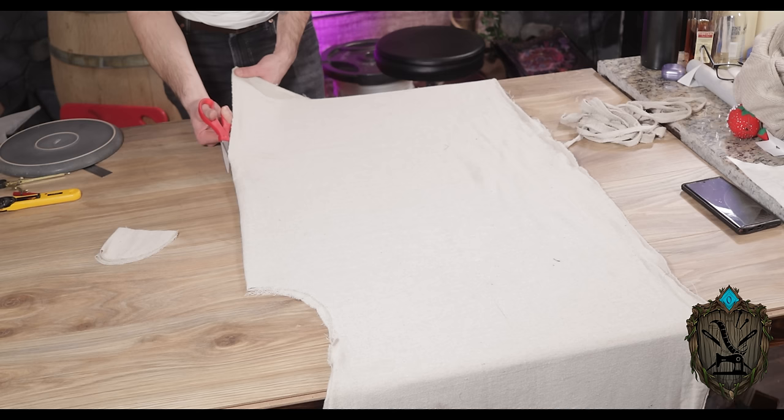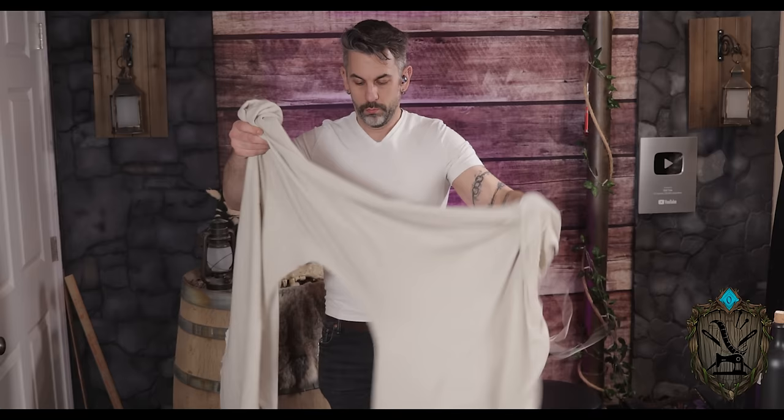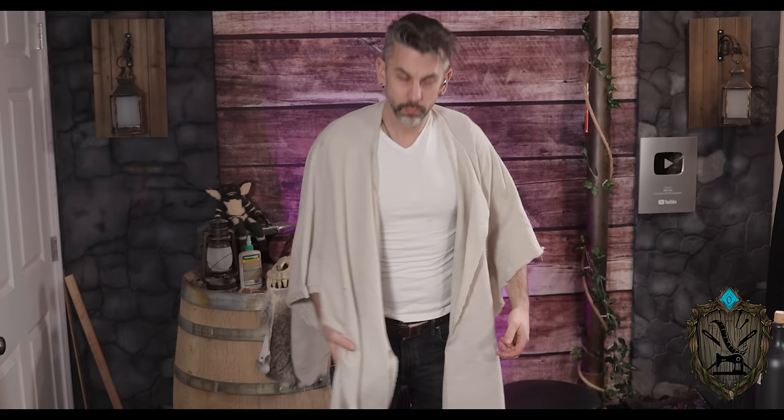If you don't know what a Rwana cloak is, check out the video where I made a waterproof version. But it's dead simple — all I had to do was fold this thing in half lengthwise and then cut directly up the front of it to the neck hole. This opening in the front leaves you with these two pieces that hang down, which is what makes this cloak so much fun. You can cross it in front of you, bring it up behind your shoulders, make a hood out of it — it's one of the more versatile cloaks. The reason I'm doing this project is to go over sewing basics and how to put buttons and buttonholes in place.